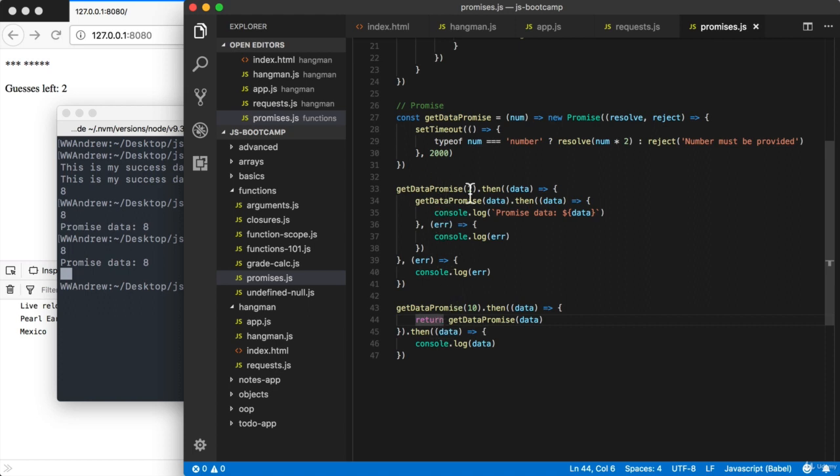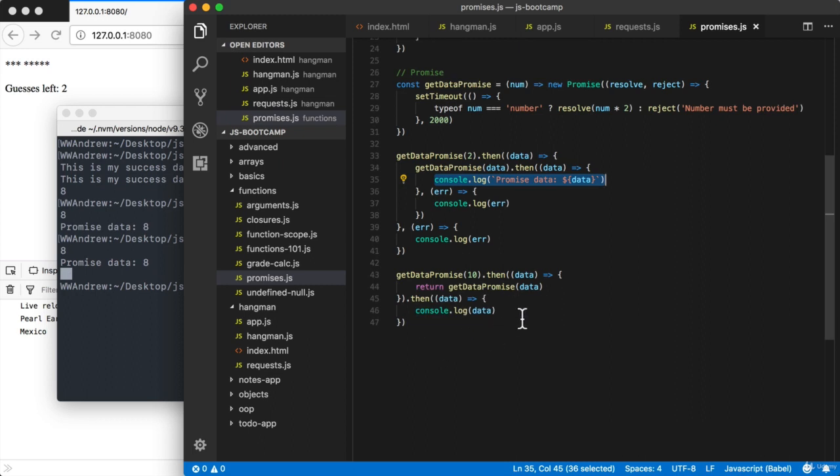Imagine if we kept adding the technique up above. So I added another promise call right here. We would be indented to about this far before we got to the fourth one. If I wanted to add on a third one, we could do it without any other nesting required.